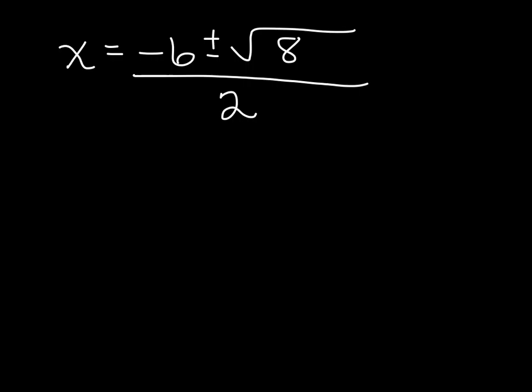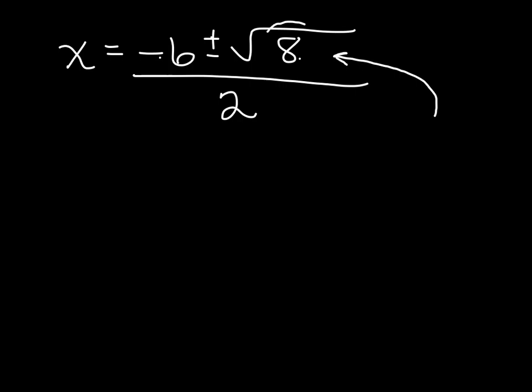Now, there are 2 ways that you can look at this, and if you're in this class, that means that you are probably on your way to calculus. So you need to make sure that you can get accurate, exact answers. Probably in the past, you've been getting approximate answers where you would take your calculator and do the square root of 8, and then you could do minus 6 plus the square root of 8 and minus 6 minus the square root of 8, and you'd have 2 decimals. But we're going to focus on exact answers because you're on your way to calculus.